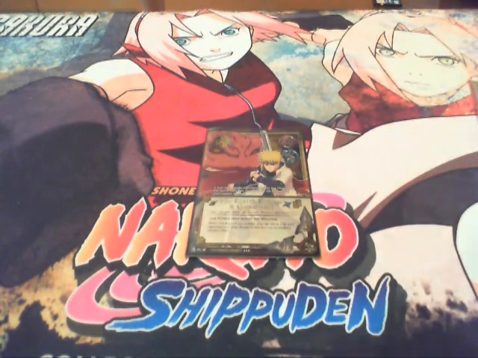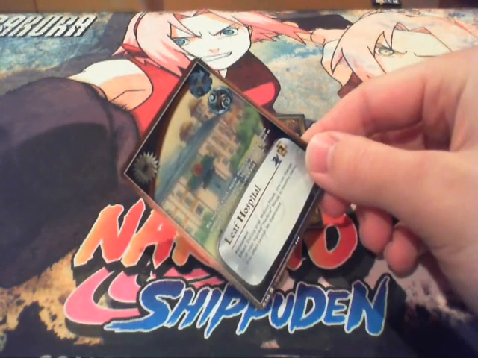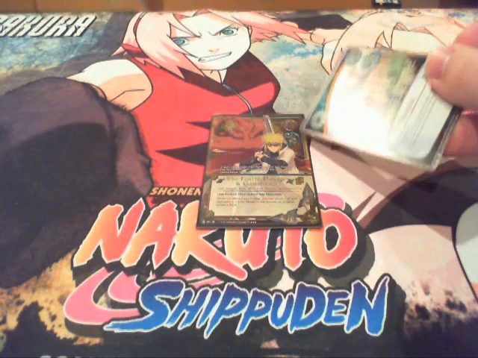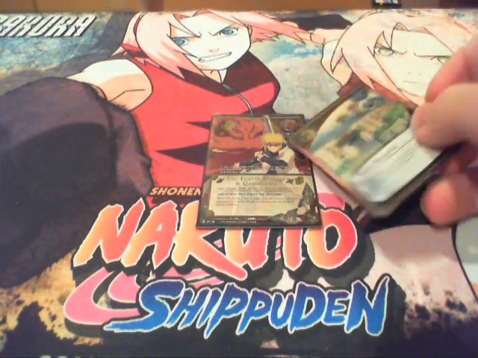On the subject of dual symbols, like let's say you wanted to play a card like Leaf Hospital. I know it has the wind symbol, but because it has the water symbol and it matches at least one of the symbols on 4th Hokage Bunta, you can play this card.